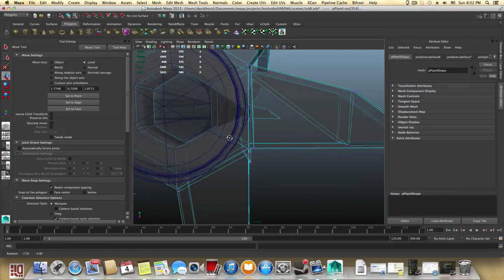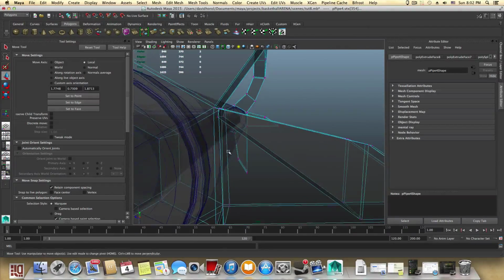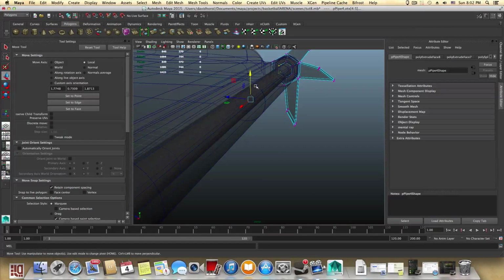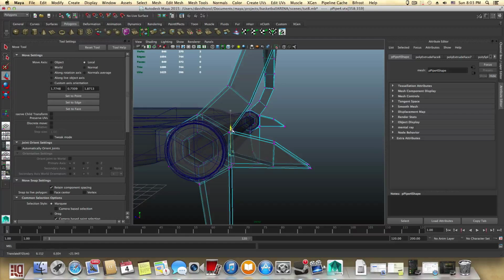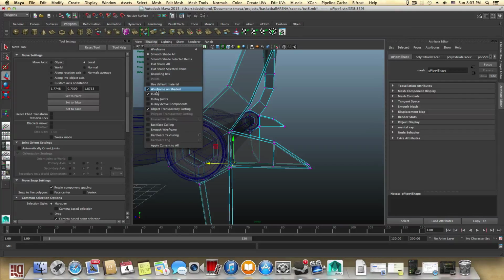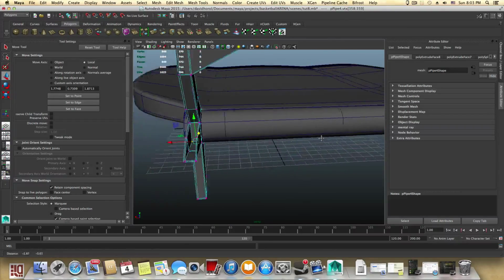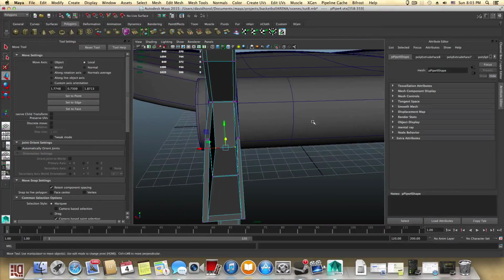Now those as well, without grabbing anything that is unnecessary. Bring those down here. Okay, so I will turn off the X-ray just so you can see what I've done here. This is what I've done.